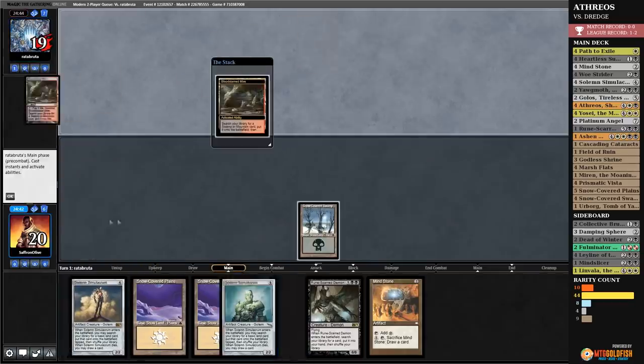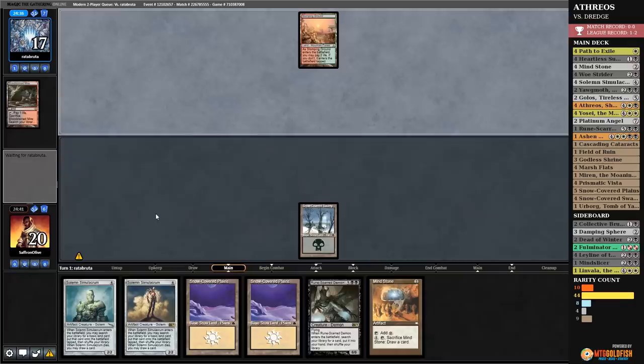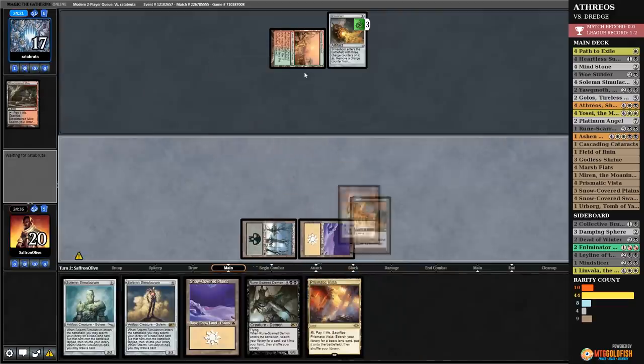Bloodstained Mire. Cracks Bloodstained Mire. Stomping Grounds, untapped, and Shriekhorn. All right, so we are getting dredged. Should be an interesting game one.